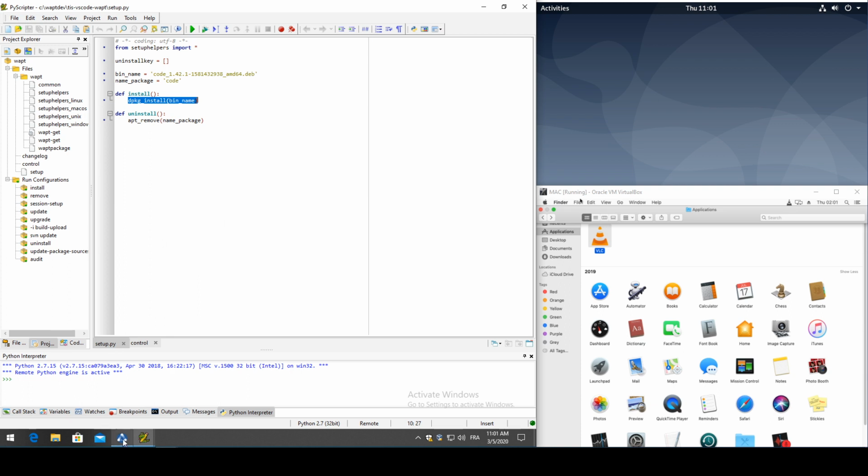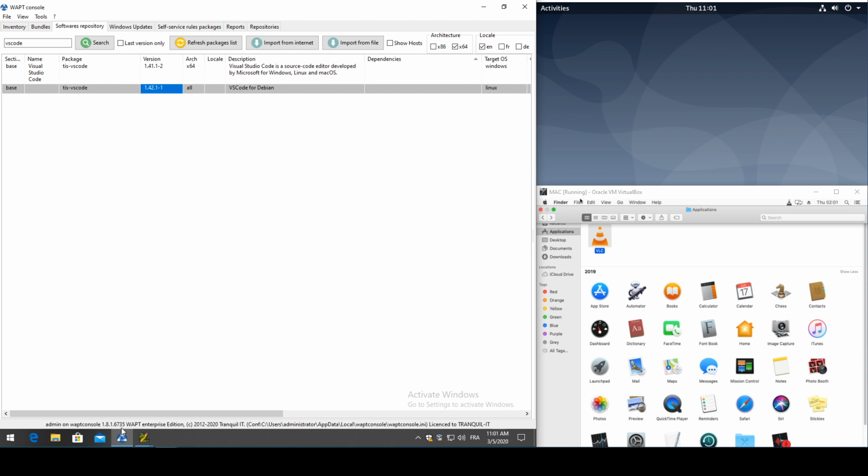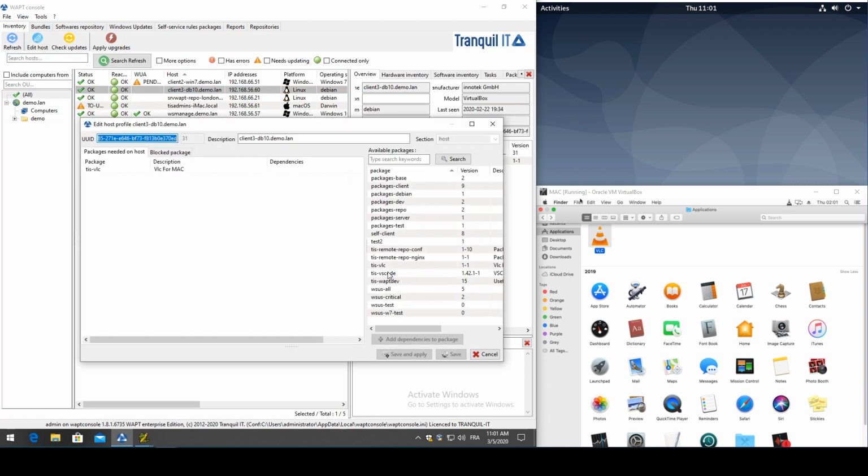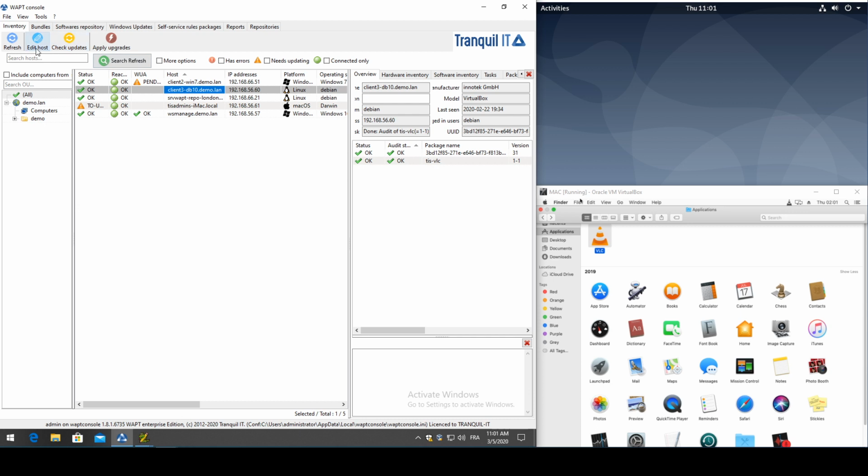So back in my WAPT console, I will tell my Linux machine to deploy and install VS Code. So back in my inventory, I have my Linux client here. Simply click and drag and drop VS Code, and I'll click Save and Apply to directly apply this upgrade. So if we just refresh our screen here, we can see it's in the process of installation.